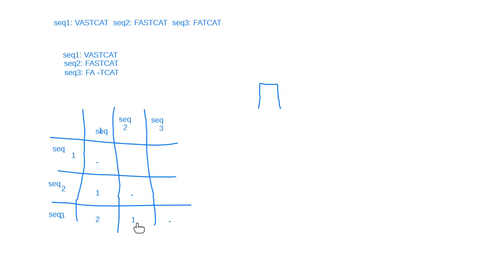Do you think that ever happens when you run computer programs to do this? Yes, it does. Do you remember that Clustal does one tree and just sticks with it, and then MUSCLE does one tree, scores that, then builds another tree and scores that, and sees which tree is better? Part of the reason it does that is that whenever it rebuilds this matrix, maybe one choice is better than the other. Right now, we don't know, so I'm going to make two different trees. This is actually one of the options in the homework question. Right now my lowest numbers are 1 and 1, so I just have to pick one of those two. In one of my trees, I'm going to say that the two most closely related are sequence 1 and sequence 2.